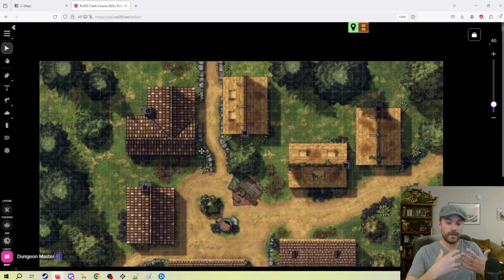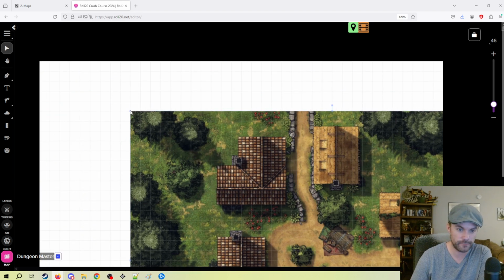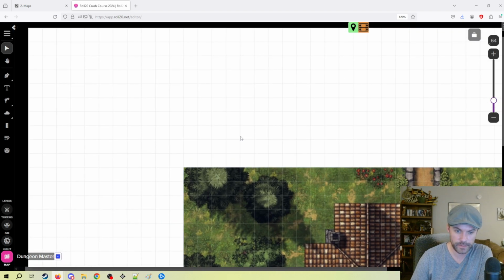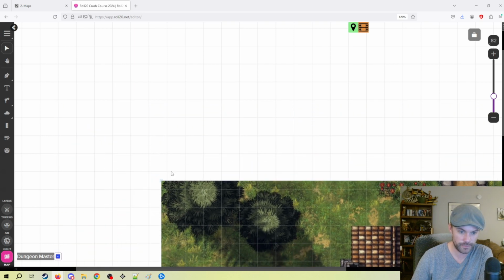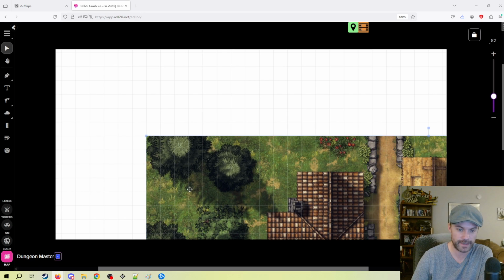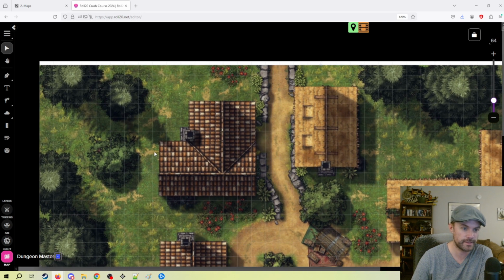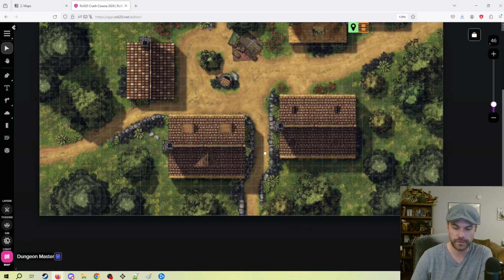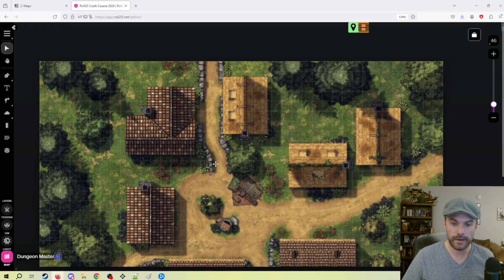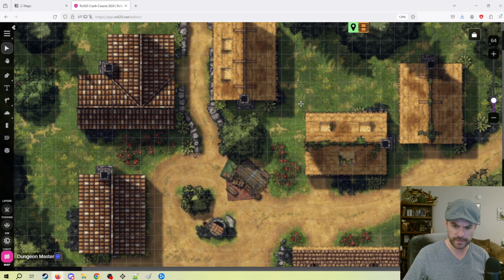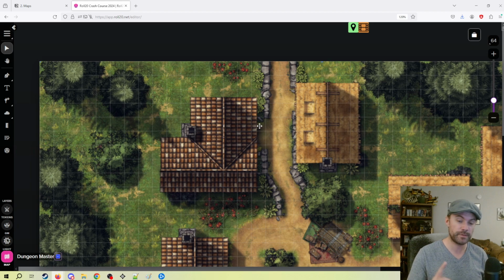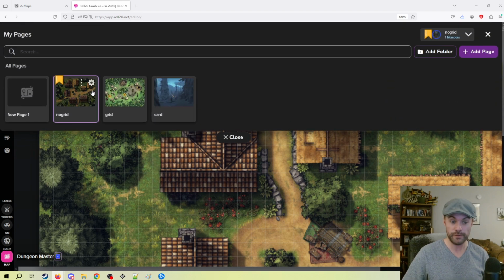Or you can also just drag and drop the image out to the right size if that's what you want to do too. You can see when an item is selected here, it has these clickable handles, much like any image in any image editor that you've probably ever used, you can click and resize it that way. Or if you say, okay, this is the appropriate scale, you just can refit it to the page. Now we see, so this image did not have a grid to start, but we are seeing some grid here, and that is because Roll20 has a pre-built grid if you so choose.